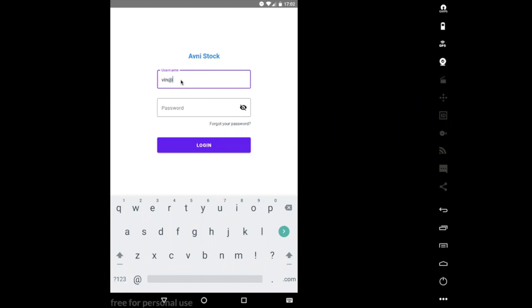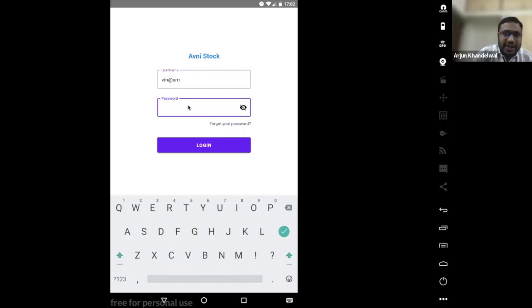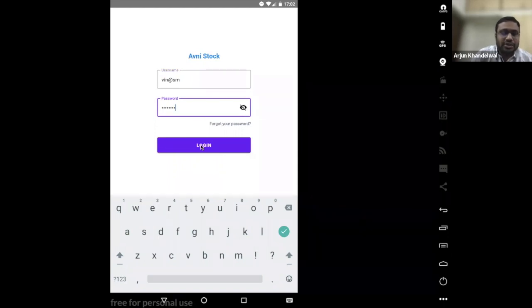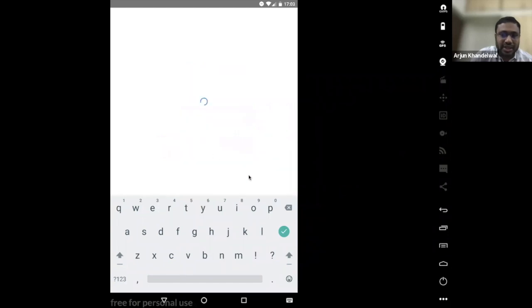So here I log in with a user, and this is how the login screen looks on this application. This is another application available on the Play Store called Avni Stock. Someone downloads the application and uses whatever username and password they've been allocated, like in the other Avni application. Based on username and password, it recognizes the organization, and the user logs in.